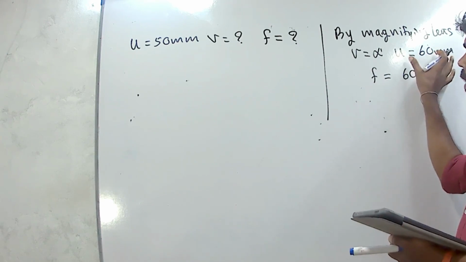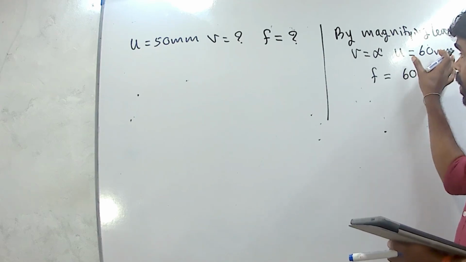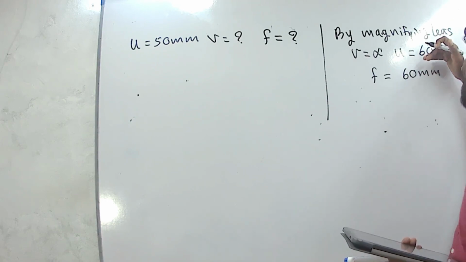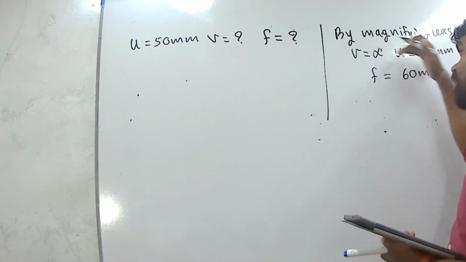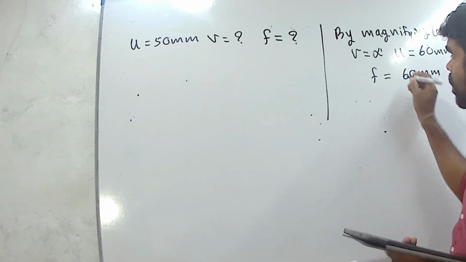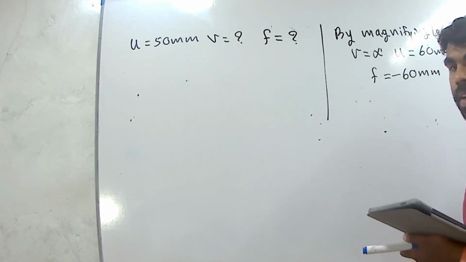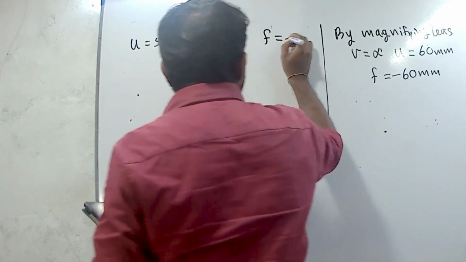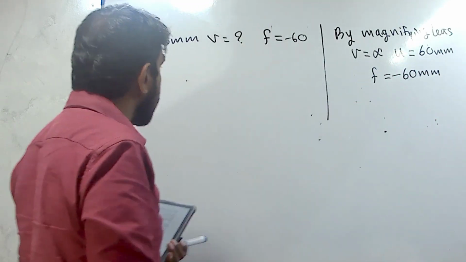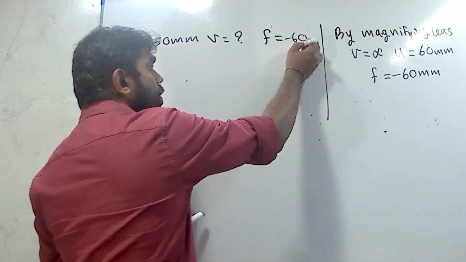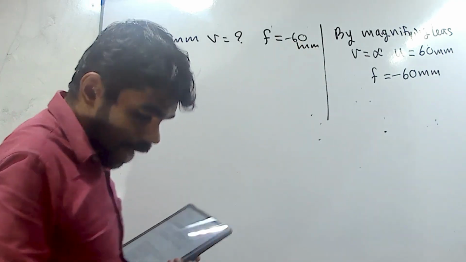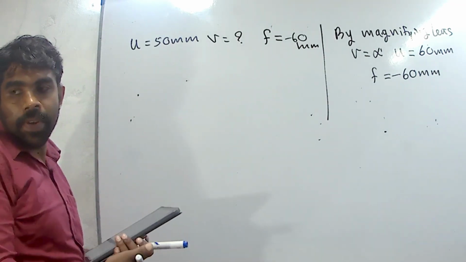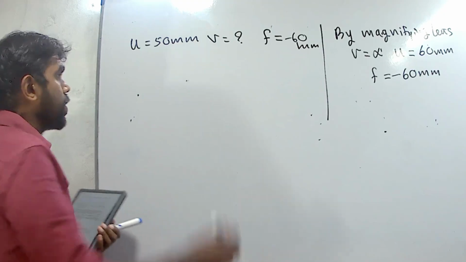We know that by a lens, when we bring an image to infinity, the object distance should be the focal length. And we know that magnifying lenses are convex lenses, therefore this one should be minus. Then we can use minus 60 for the focal length. All values are in millimeters. Then we have to find the V value. V value is the least distance he can see without using the magnifying lens.